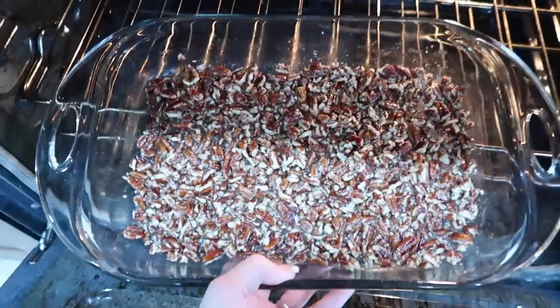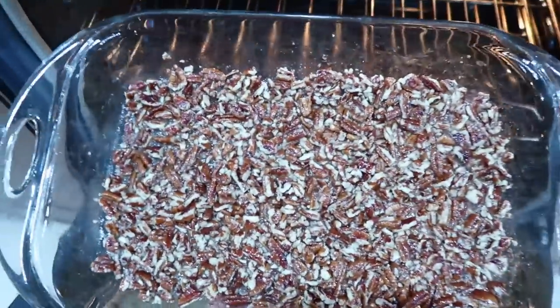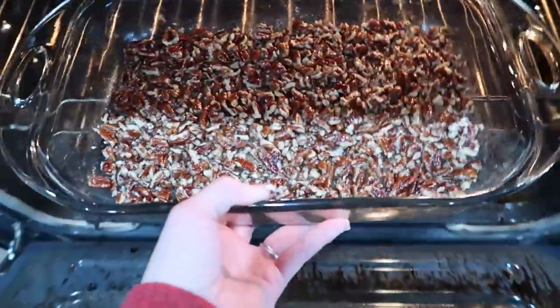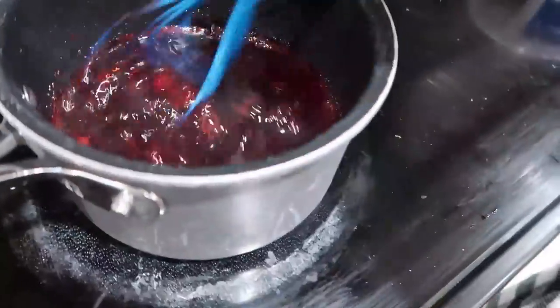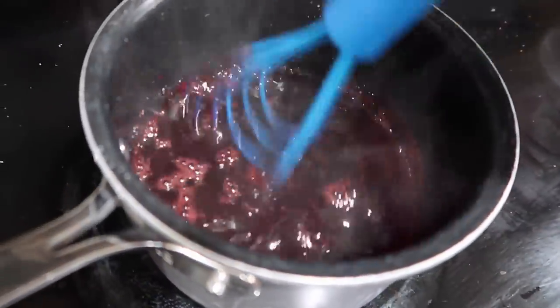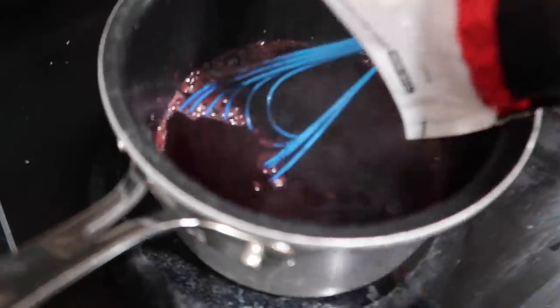Okay, we got the melted butter and sugar with the crushed up pecans going in the oven for 10 minutes. I dissolved the strawberry Jell-O in the 2 cups of boiling hot water. Now I'm adding all these frozen strawberries, whatever's left in this bag.